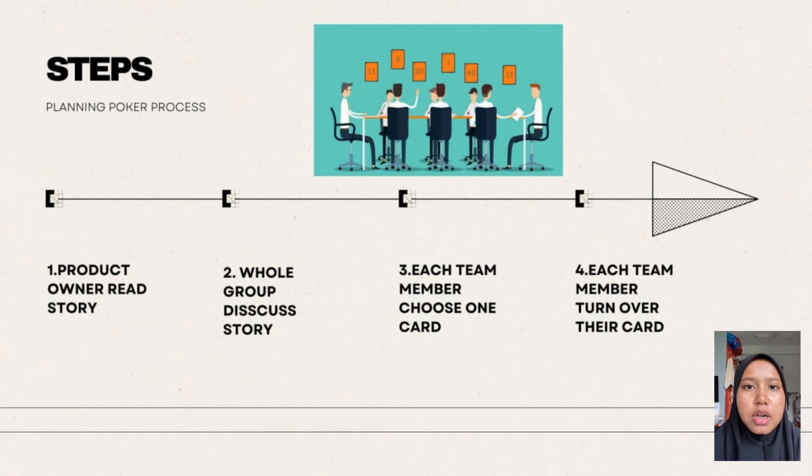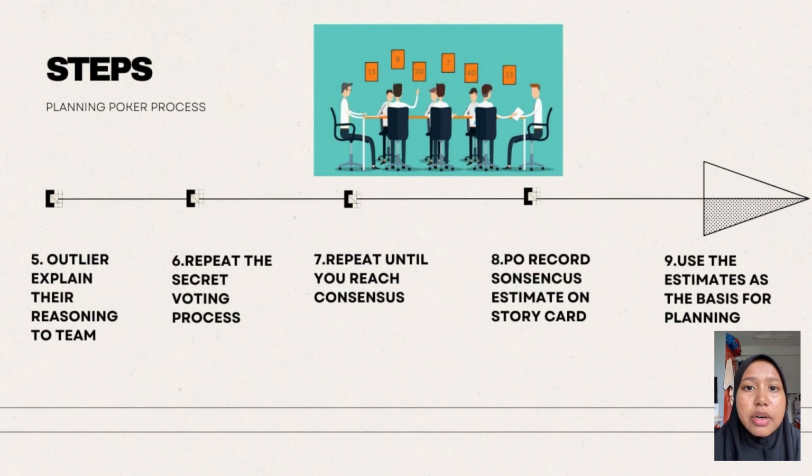In step 4, when the team members have selected their estimate card number, they will turn over their cards and show them to the team. If there is already consensus, if everybody plays the same card, they are done. However, that rarely happens on the first round. Some people will have a significantly larger or smaller estimate than most of the group. So those people, in step 5, will explain their reasoning and the team will ask them questions to understand their thinking.